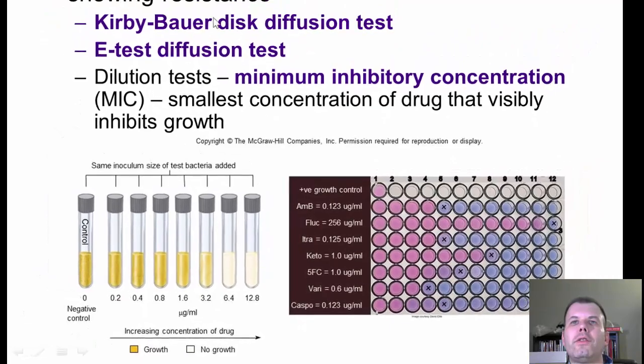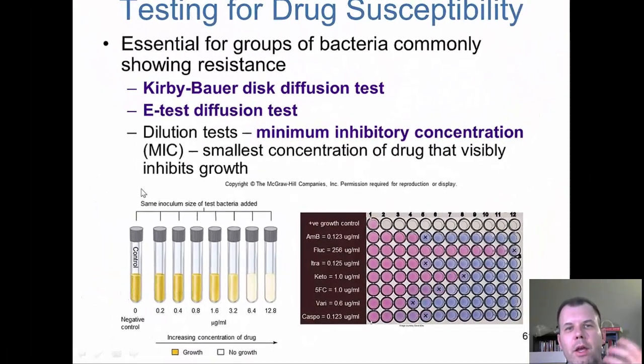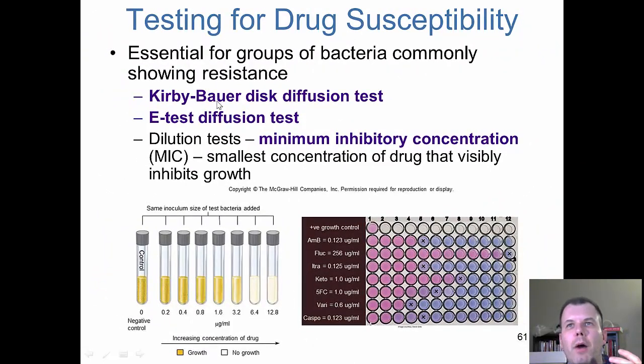Okay. So one of these three tests are done in the microbiology lab. And again, we're going to do the Kirby-Bauer in the lab, and you'll see how we do that. If you haven't seen this yet, and if you've already done it, you know how we've done it in the lab. And this, again, is important to determine the susceptibility of bacteria to the drug itself.